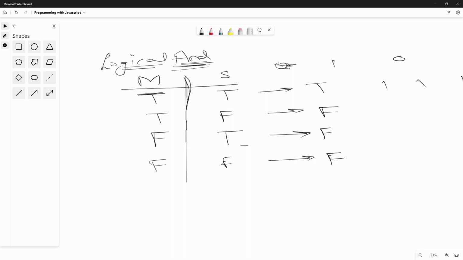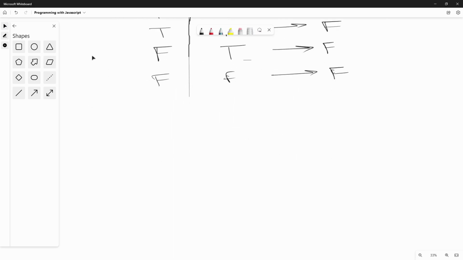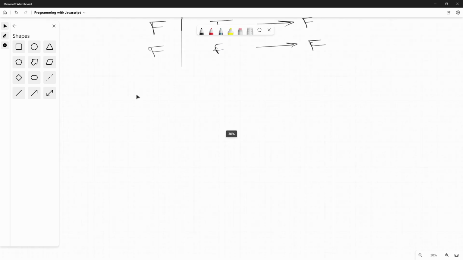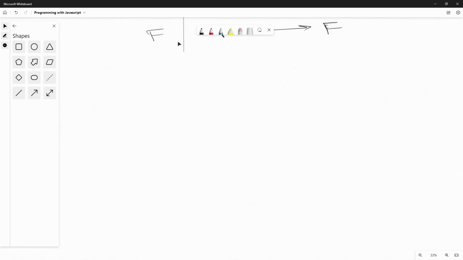Just ask yourself this question: what does and mean? When do I use and when do I use or? Actually, let's see the situation for and for or as well. Here we'll write a table for logical or.